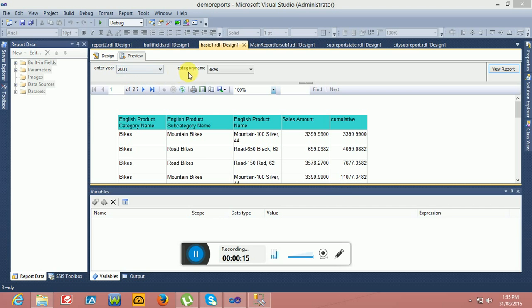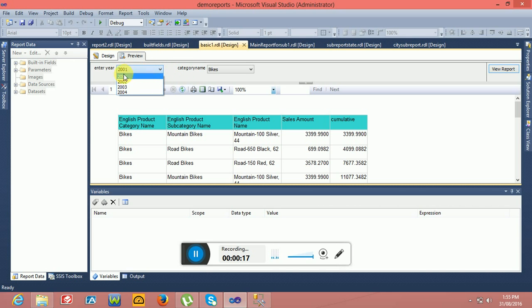In total we have two parameters. This parameter contains year information and this parameter contains category information. Based on year information, it will reflect the category parameters. Let us see. If I select 2002, you have one category, bikes, and I will get the bikes information report.